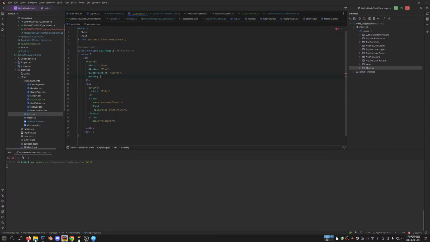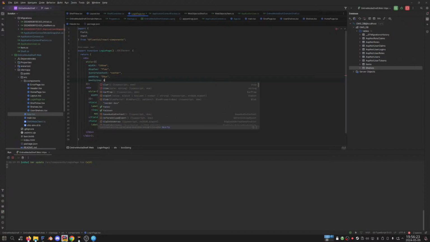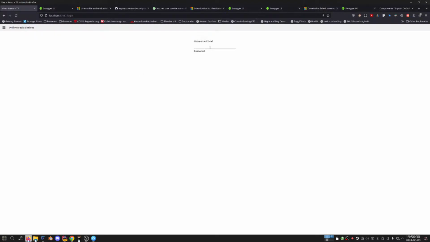Padding 50px and box sizing border-box, so it doesn't scroll. It is beautiful.